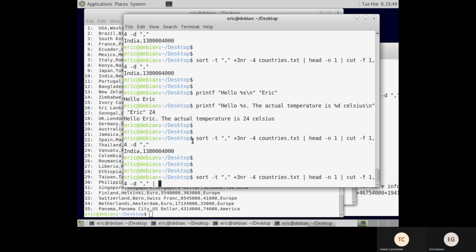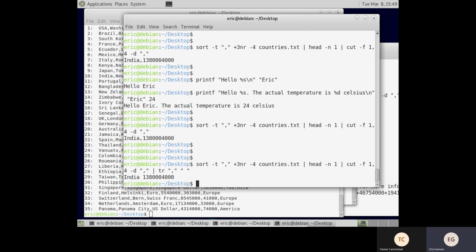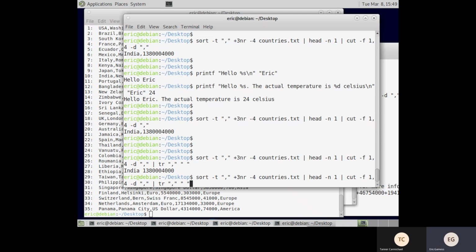So we can replace it. For example, we can use tr, translate comma with a space. So we have India, space, and this. Then what can we do?